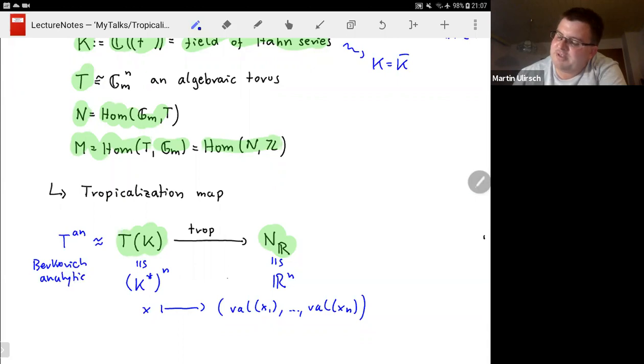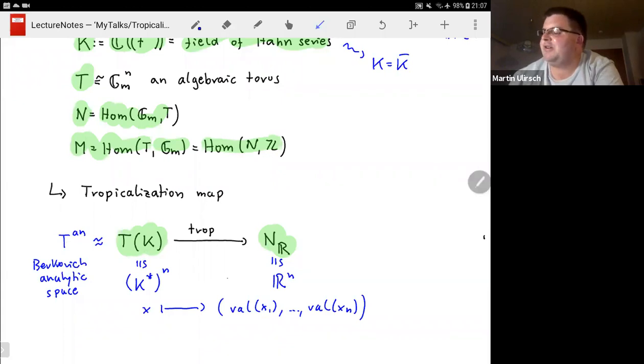And if you don't know what this thing is, then don't worry about it, because at least whenever I'm doing some actual math, I will be working with this object. But in the end, this is a better behaved space whose points are, I think, the same as these, but it has a nice topological structure and all. But we are not worrying about it if this is something you don't know.